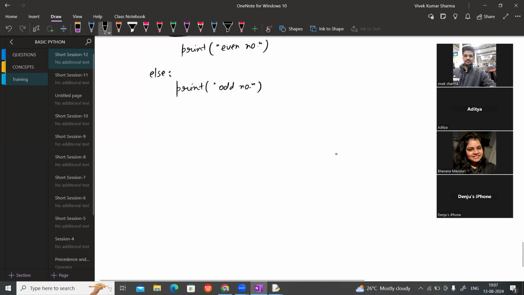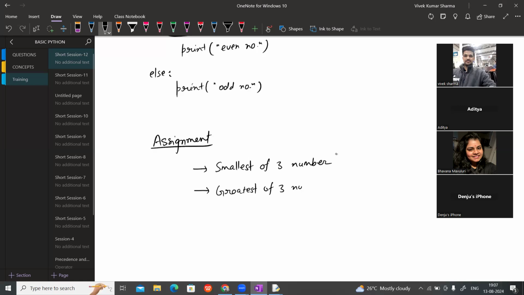Okay, now you can make a smallest of 3 numbers and greatest of 3 numbers.